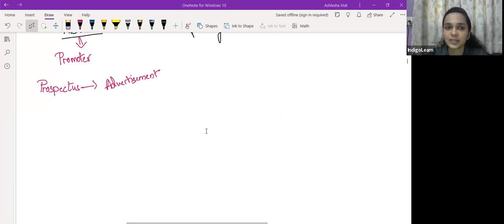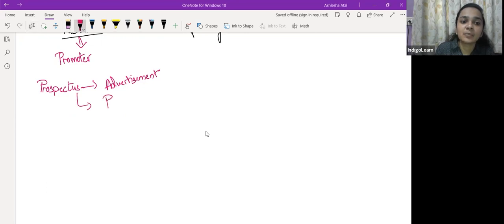So, prospectus is basically an advertisement wherein the company is informing the people of what are the things it is going to do, who are the people who are managing the company, gives details of the directors of the company, the promoters of the company, the operations of the company. कंपनी किस तरह आपका पैसा यूटिलाइज करने वाली है, वो सारी चीजें प्रोस्पेक्टस में स्टेटेड होती है. तो प्रोस्पेक्टस में ना प्रमोटर का नाम भी लिखा होता है. ठीक है, उन लोगों का नाम लिखा होता है जो कंपनी के प्रमोटर्स होते हैं.